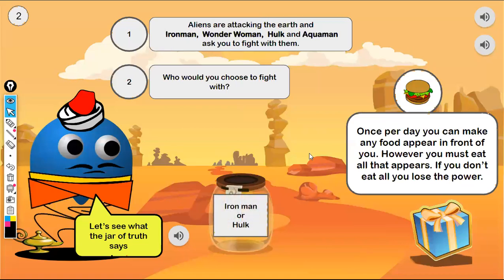To me, it would either be Iron Man or Hulk. So once you choose either Iron Man or, you have to be realistic here, guys. My number one pick here would be Hulk, because he's just going to beat everybody up. Right? I've never seen Hulk lose a fight. All right, so if you all chose Wonder Woman or Aquaman, sorry, you all do not win the prize. Let's move on.